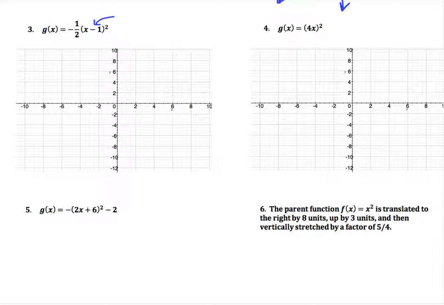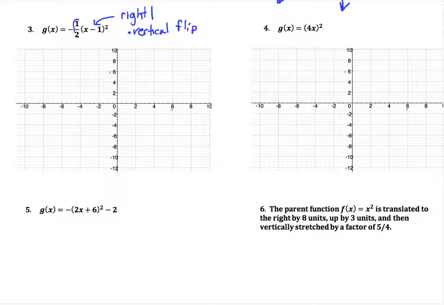So what does -1 on the inside do? Well, it's inside, so that's got to be horizontal. So I'm going to go right by 1 because that's what minus inside does. Outside we've got a negative, so I'm just going to say bullet point here. So I think that's going to be a vertical flip once again. Vertical reflection. I'm just going to say flip for short this time.